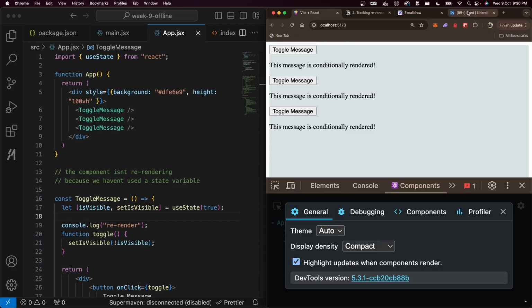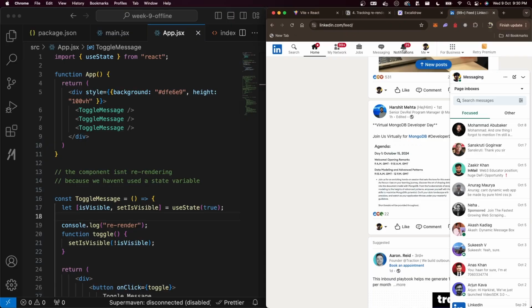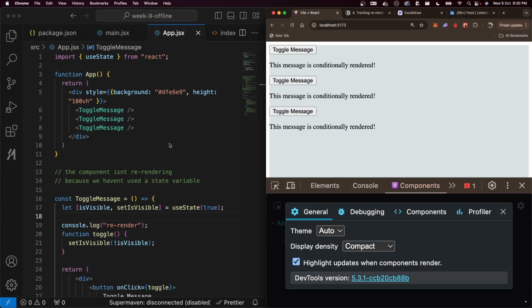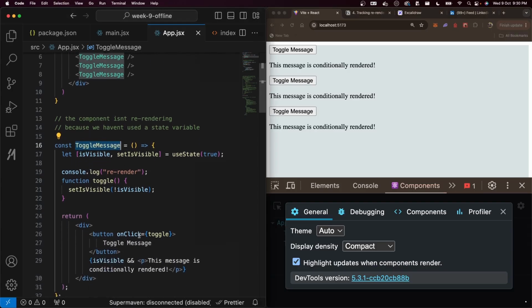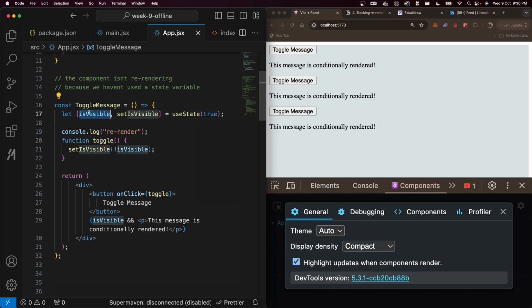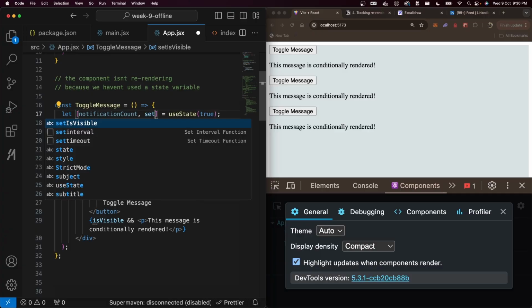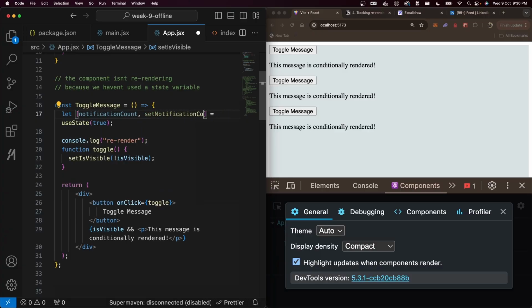Let's try to create this notification bar. Okay, there is a button, there is an icon, and some number over here that keeps on changing. Let me change the toggle message component to have a state variable called notification count. Set notification count, which I initialize to 0.